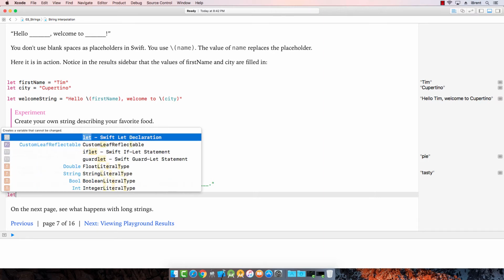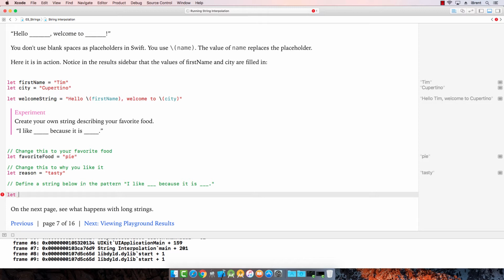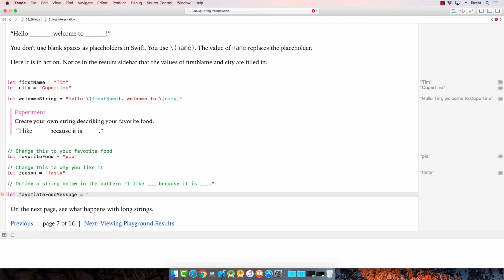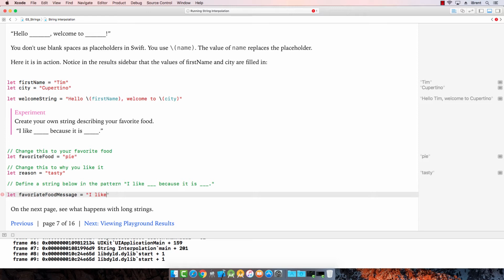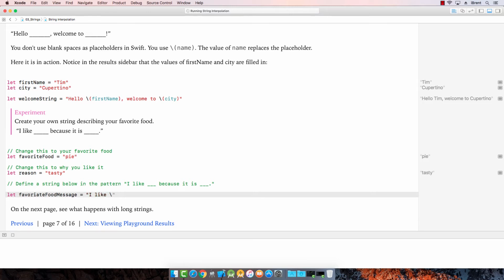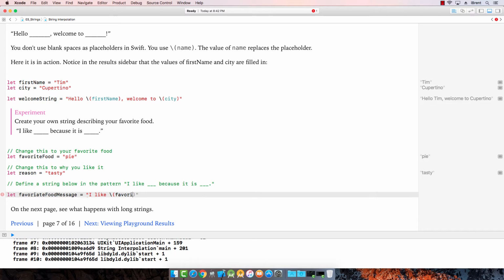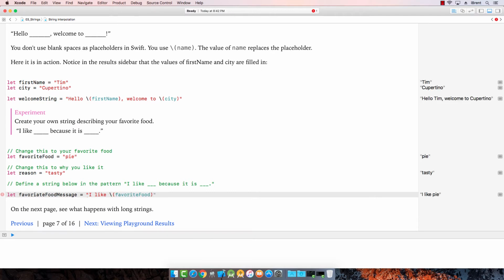So we're going to say let favorite food message equals, first we're going to say I like, and then we have a space, and then we do the backslash, and then in the parentheses favorite food, and then a space because it is, and then another space, and then we do the backslash, open parentheses, reason, closing parentheses, and then the closing quotes.